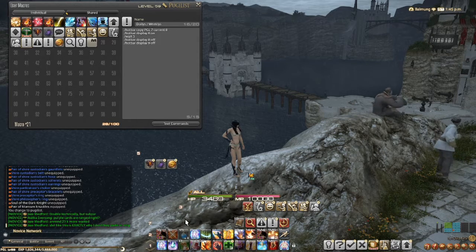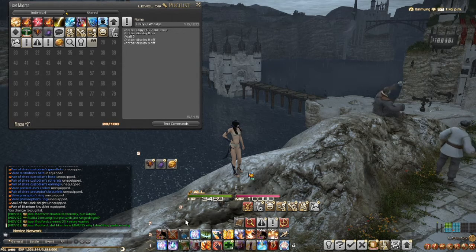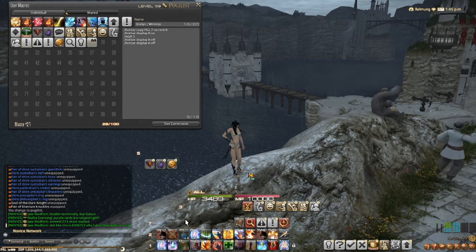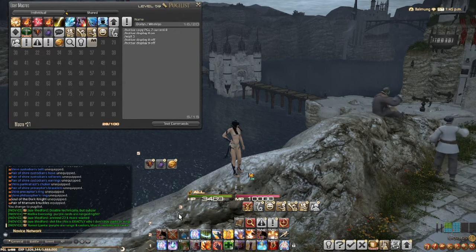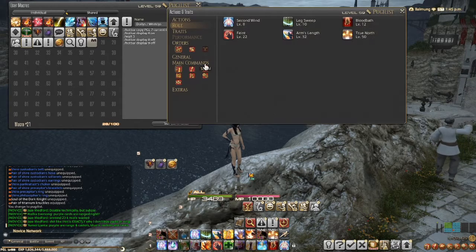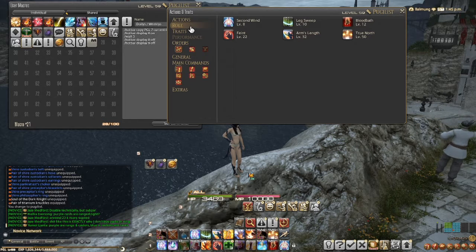I use Pugilist, and I suggest that you use a class that's like a base class because you never use it after you unlock the job for it, right? And I'm a level 59 Pugilist, but I'm not a level 59 Pugilist, right? I'm a level 59 Monk. And the Monk and the Pugilist hotbars are different. And on top of that, you don't use all of the hotbars for Pugilist anyway, because these are all of the actions that Pugilist has. You simply don't need all of the hotbars for Pugilist.